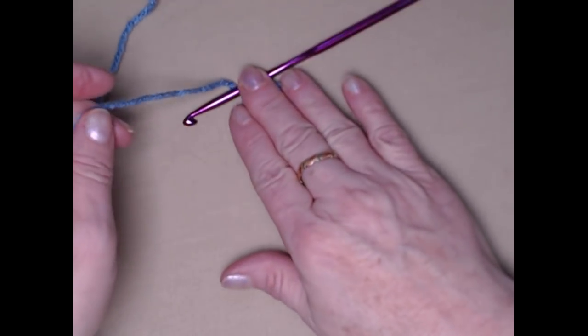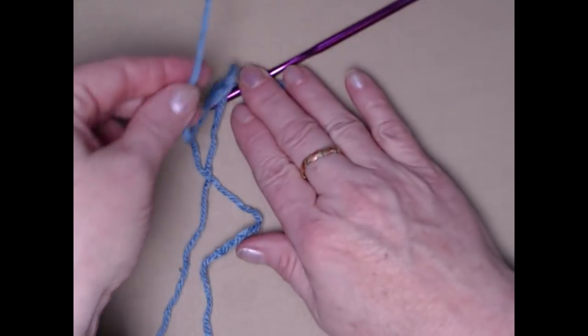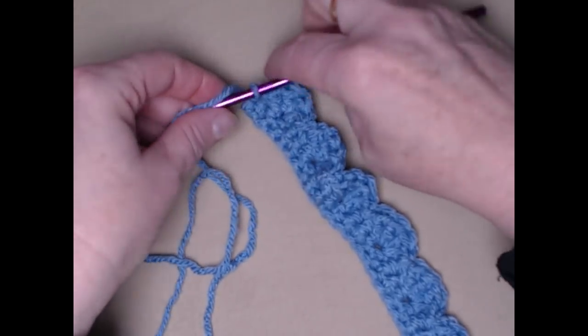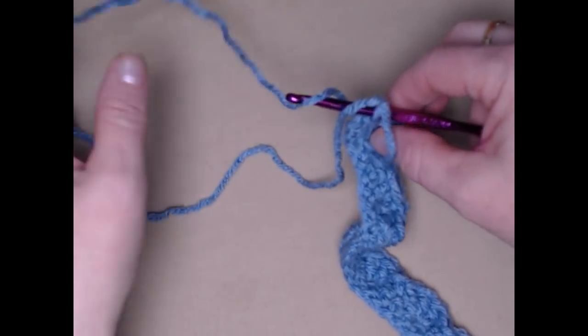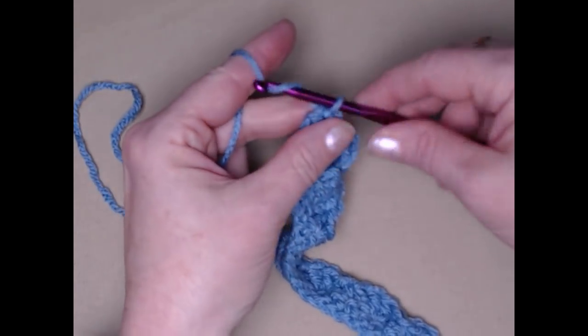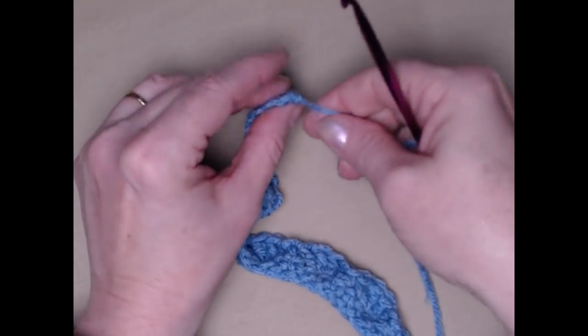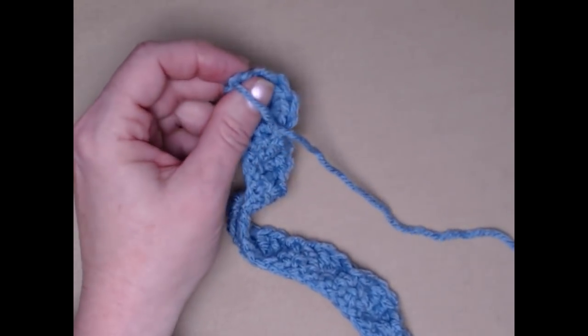All right, now when you cut this piece of yarn, I want you to leave yourself about an 18-inch tail of yarn. And that's because we're going to use this piece of yarn to stitch up our rows once we roll it up, to stitch it together. So I'm going to go ahead and tie that off, snug that down.